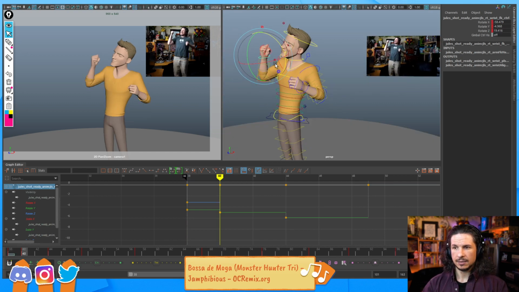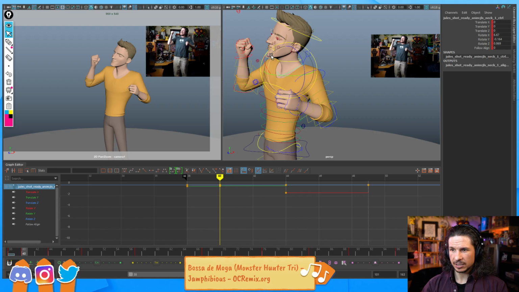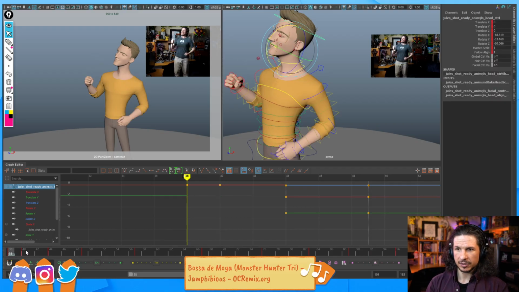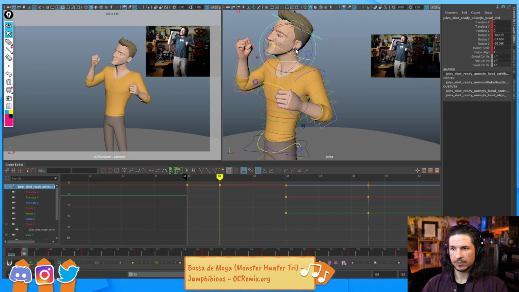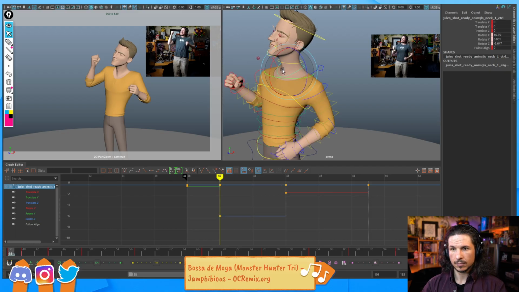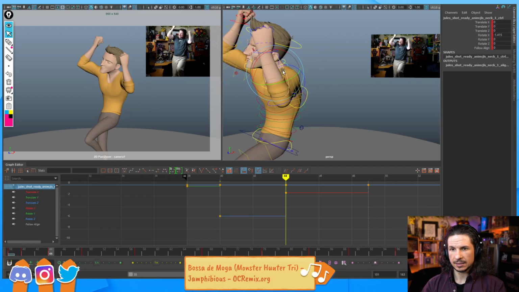Now the head, the neck is going to start to come down, but we're really not seeing too much motion in the head. So I'm actually going to copy the previous pose, and we're just going to use the neck to get most of our way there, like that.